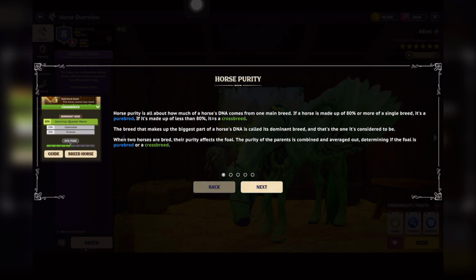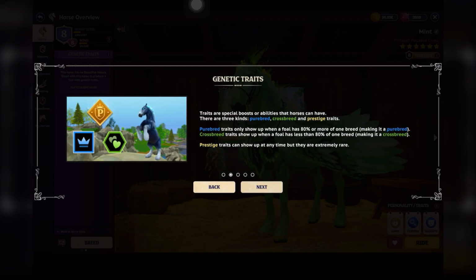Okay, some breeding theory right now. So here we have genetic traits. Traits are special boosts or abilities that horses can have. There are three kinds: purebred, crossbreed, and prestige traits. Purebred traits only show up when the foal has 80% or more of the breed, making it purebred, and crossbreed traits show up when a foal has less than 80% of one breed, making it a crossbreed. Prestige traits can show up at any time, but they're extremely rare. So we got some common traits and some rare traits. Okay.